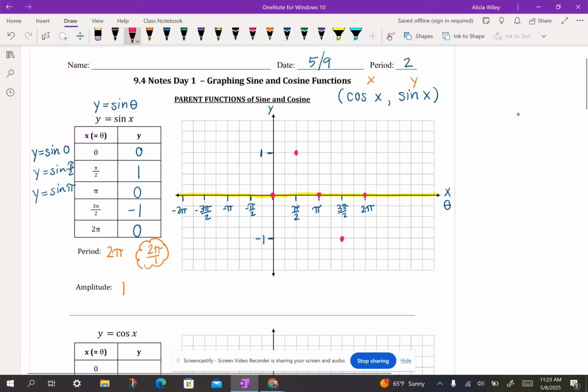What you're going to see here is that when you're graphing these, the pattern that you essentially see is that you're going to go up the full amplitude height, down to the midline, and then through the midline, down to the height, which is a height of 1, goes to negative 1, and then back to the midline. And then what's going to happen with this graph is if I were to do more points, it would keep going this direction. It's going to go back up to the height, back down to the midline, back down below, back to the midline. Remember, there should be no M's and no W's on your graph. Okay? Should be a nice periodic curve.